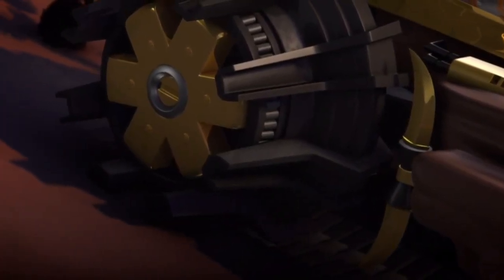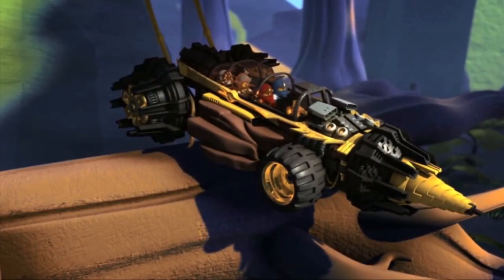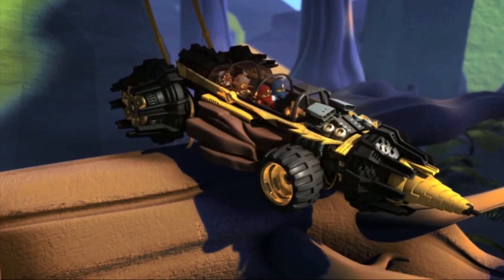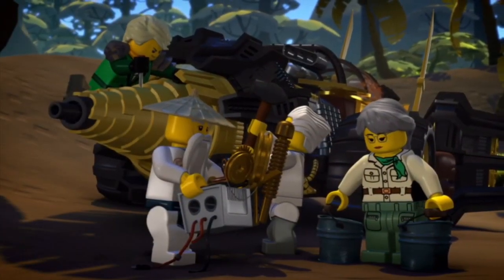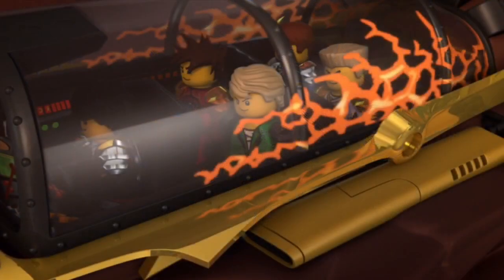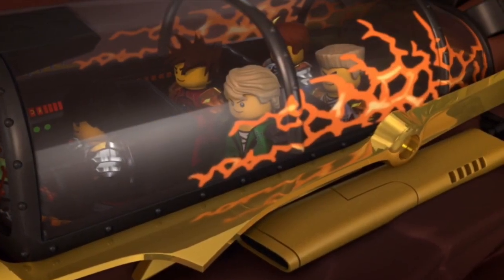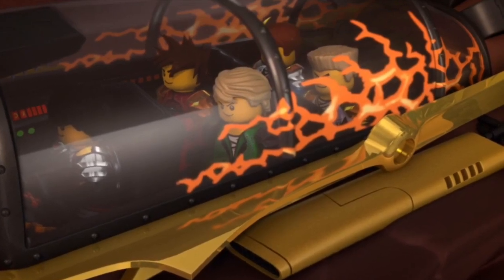So yeah, now on top of that, the design is pretty cool. Not the best design we've ever seen, but it is very nice. I'm a big fan of the wheels and also the rock elements on either side. So yeah, that is pretty cool. The drill itself is very nicely designed too. We get a nice little golden mold, so I definitely do like the drill. But yeah, overall, this vehicle doesn't have the best design we've seen, though the design is nice. But in the end, I think its unique feature does it for me.